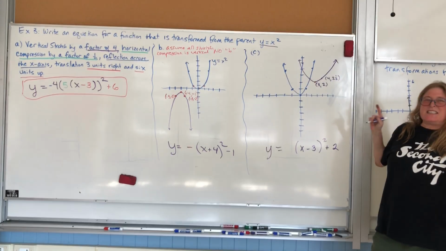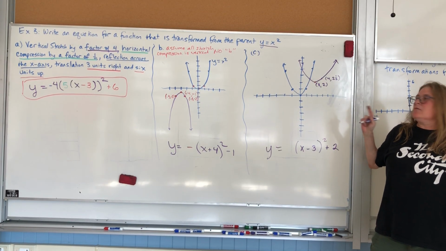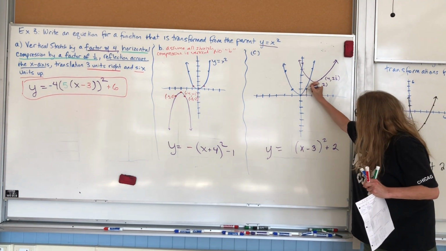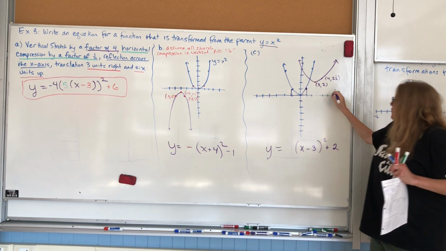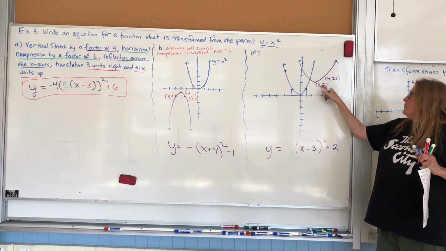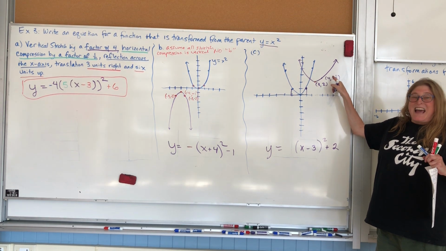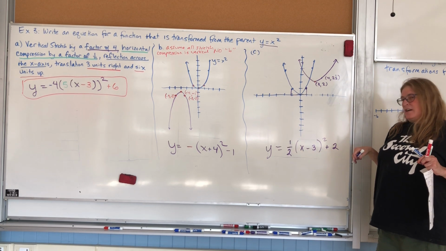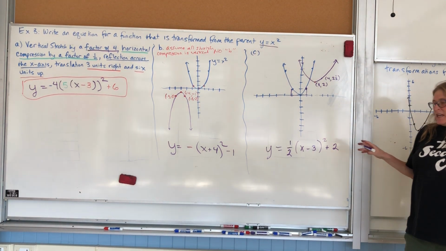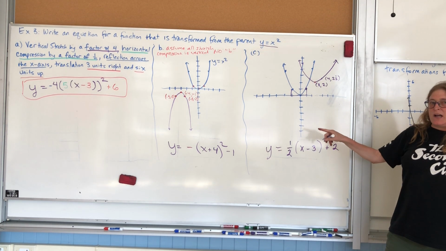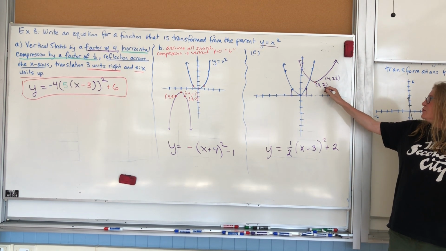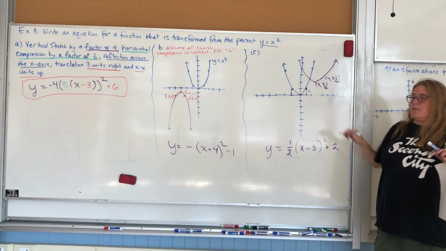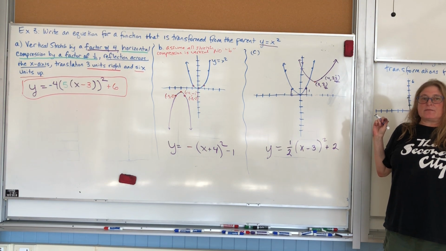Okay? Do I see any upside down? No, right? It's right side up, so that's not going to be a negative. But let's compare here. Instead of over 1, up 1, which is the parent, what have I done here? I've gone over 1 from 3 to 4, and I've gone up 1/2 from 2 to 2.5. So that means I've got a 1/2 out there. That's a little tricky. So if you want to pause or rewind and watch that again, I've gone from 2 to 2.5, so that's actually a 1/2 instead of a 1, which means it's compressed by 1/2.